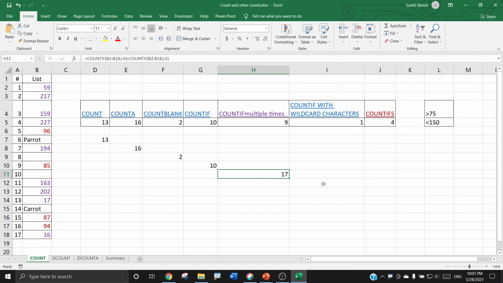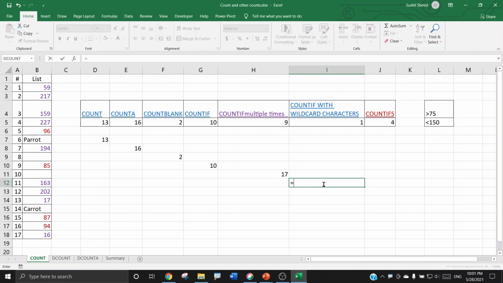So now let me go to the next demonstration. COUNTIF can be used along with certain wildcards. There is another video wherein I explain how wildcards can be used, and here I'll give you a demo from this range. Now I want to find the count of the text cells wherein I will be using wildcards, and here I'm going to use a wildcard, say the question mark.